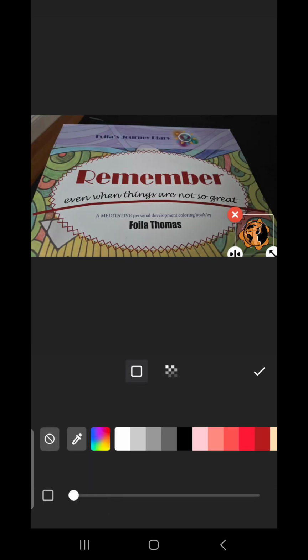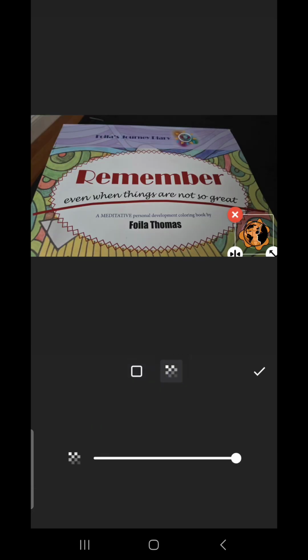I can go to the opacity and scale it down. The lesser the number, the more transparent it becomes, and the higher, the more opaque. So if there's a busy background, like in this case, you don't want there to be much transparency. So I will put it down to 95 maybe, so it could kind of blend in with the colors, right?